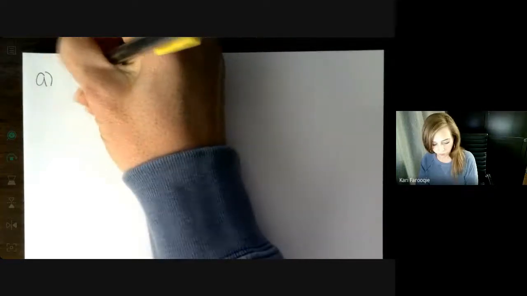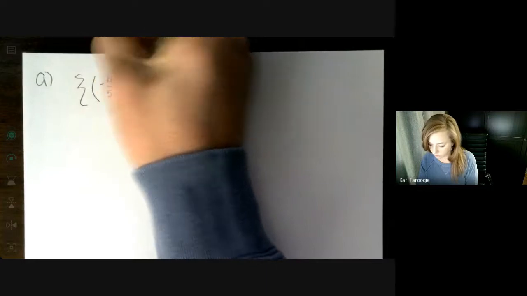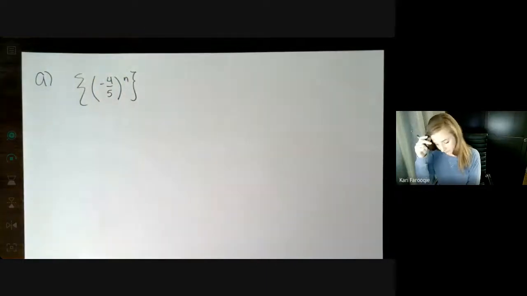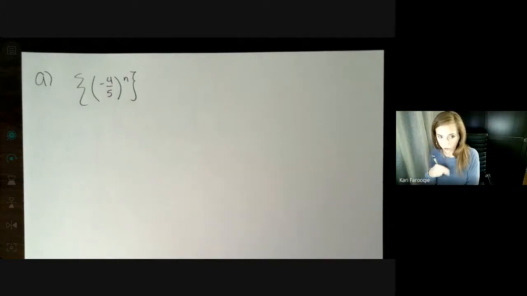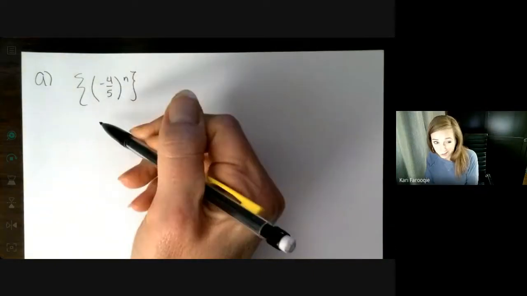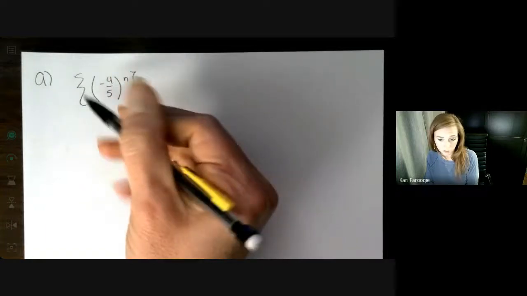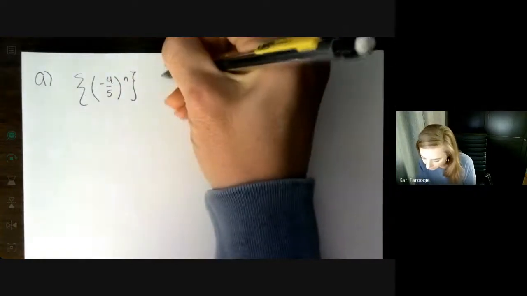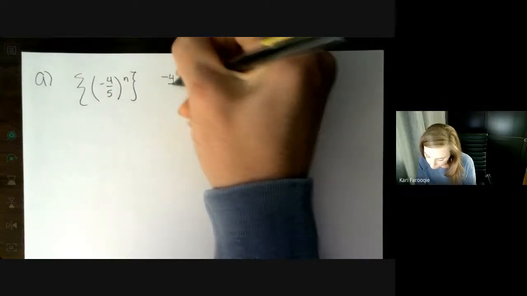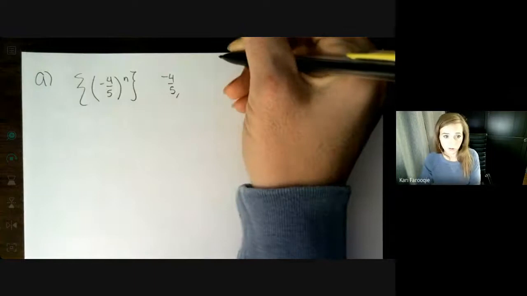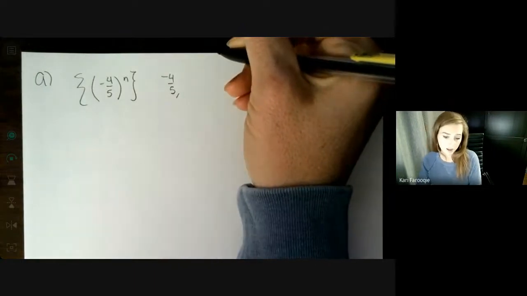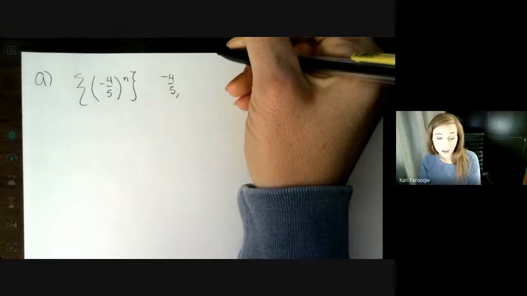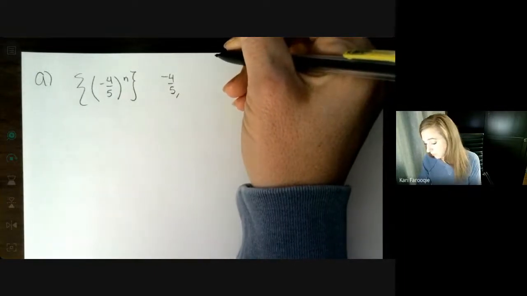Let's do, first of all, (-4/5) to the n. And sometimes with these, it's helpful just to write out some terms and get a good sense for what's actually happening with your terms. Yes, you could also think about this in terms of a limit, and thinking about the fact that this ratio is less than 1. Therefore, you should see this ratio getting smaller and smaller. But the first term would be -4/5. The second term, when you square this, is going to be positive. That's okay. Maybe not for being monotonic, but as far as being convergent and bounded, fine.